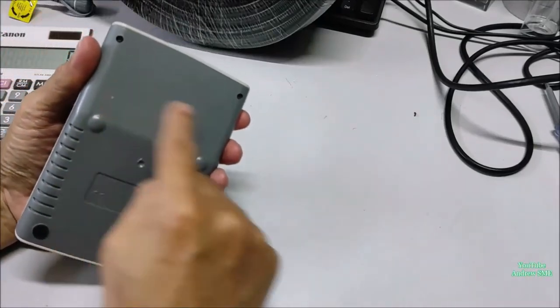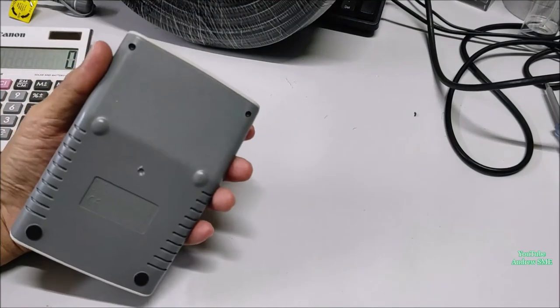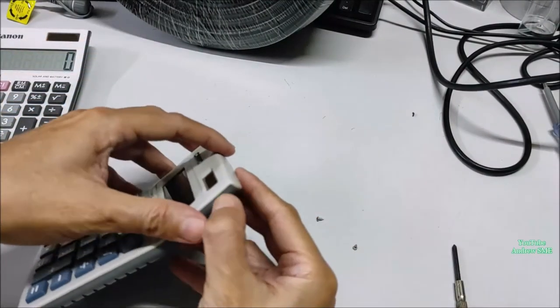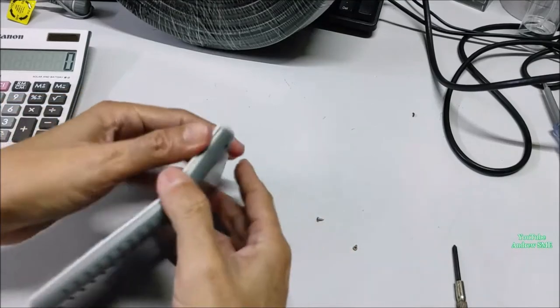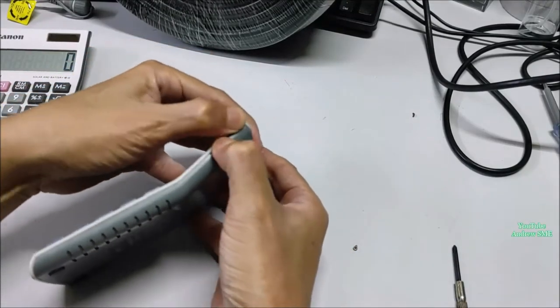There are two screws here. Okay, I remove these two screws first. And two screws. Okay, now I want to open it up. Okay. Quite difficult to open it.